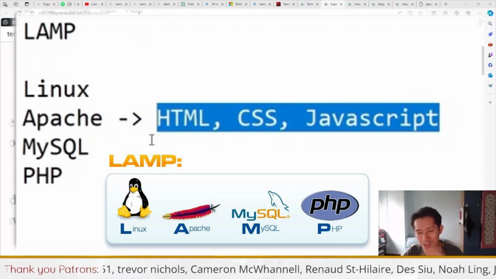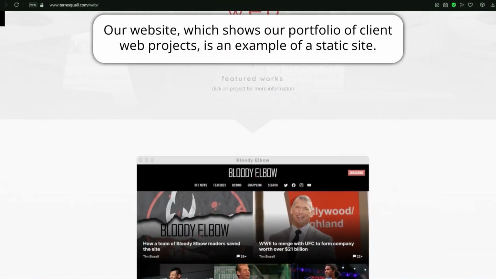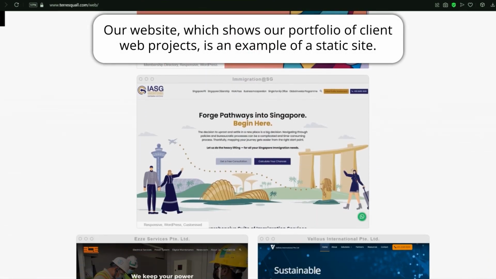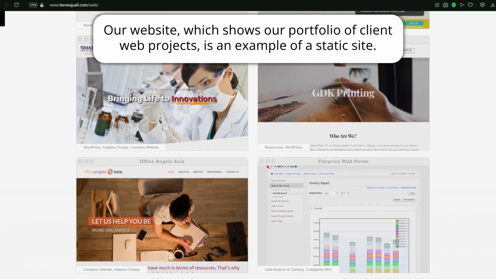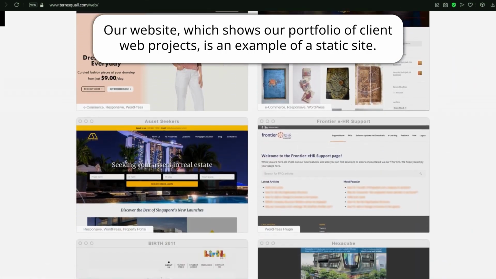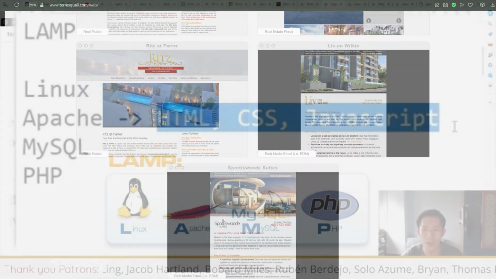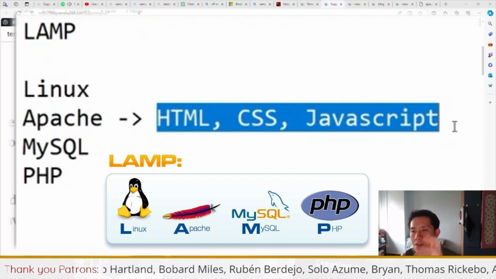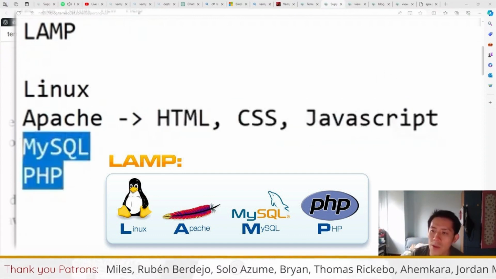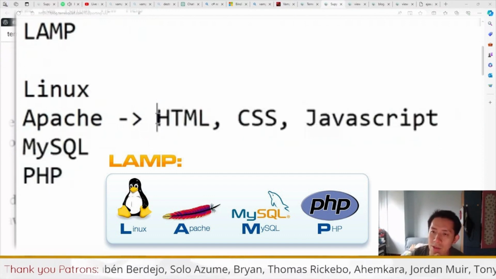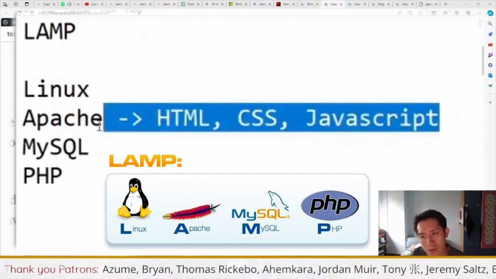Okay, so just a quick overview of how websites work. It's pretty complicated, right? So I would say if you want to get started, where should you start? You want to start by learning HTML, CSS, and JavaScript first. And then what this allows you to do is create websites that are static. Static means that users cannot log in, cannot log out, they cannot change the content on your site. So once you get that down, then you can start looking into MySQL and you can start looking into PHP. So start here first, because these three usually work together, and then after that you learn these once you master how to code static sites.